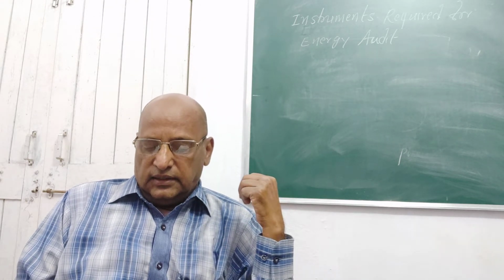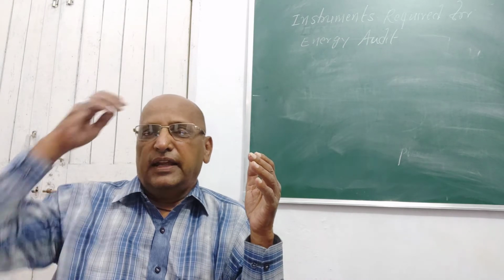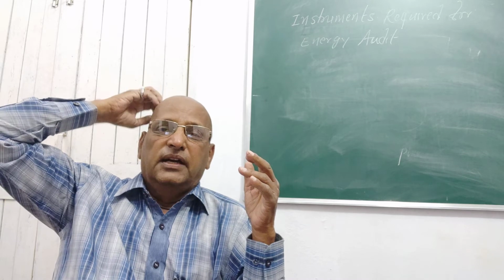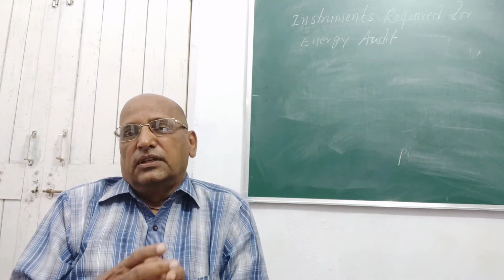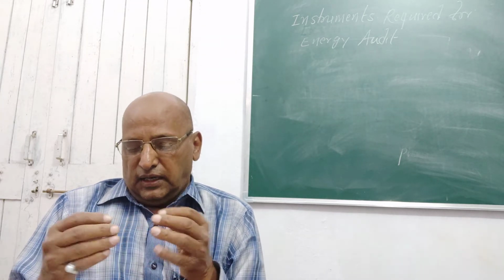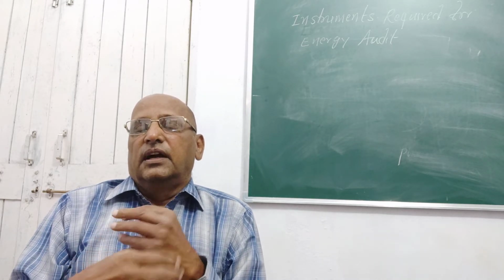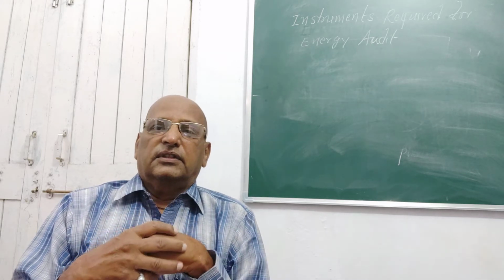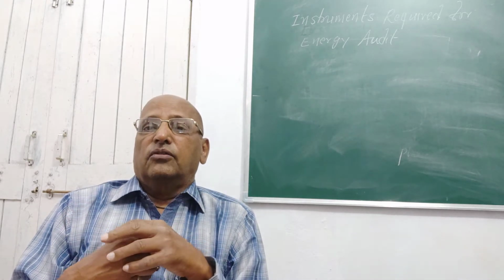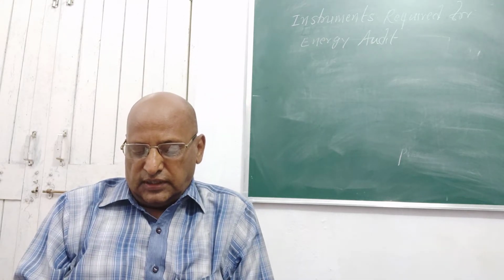Here different types of measurement are required. For physical quantities we require length, weight and temperature. Length can be measured by tape, and weight can be measured by a weighing machine, which may be digital or a spring-loaded mechanical type. For temperature we require a pyrometer for the furnace's temperature, and for direct temperature reading over a small range we require thermometers. For finding the humidity in the system, or the moisture content and relative humidity, we require hygrometers.